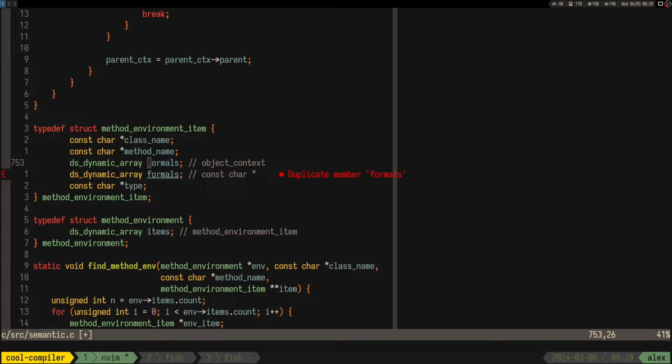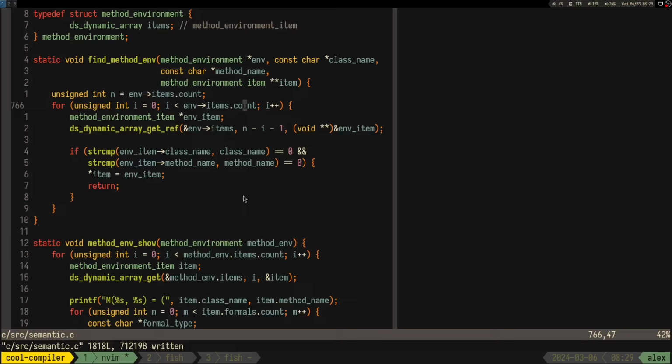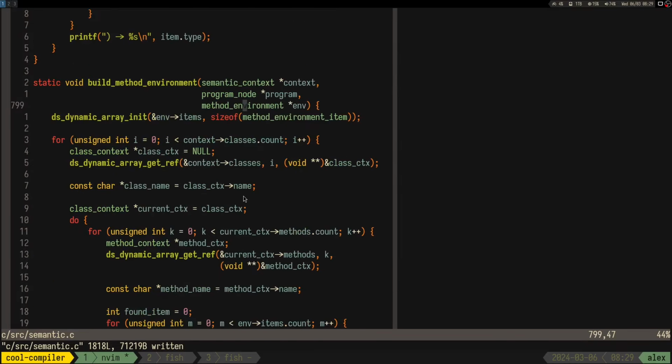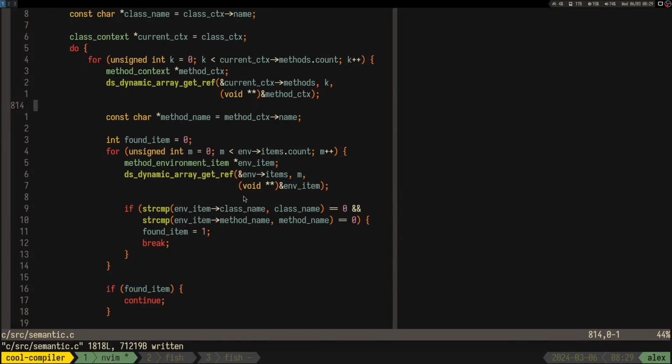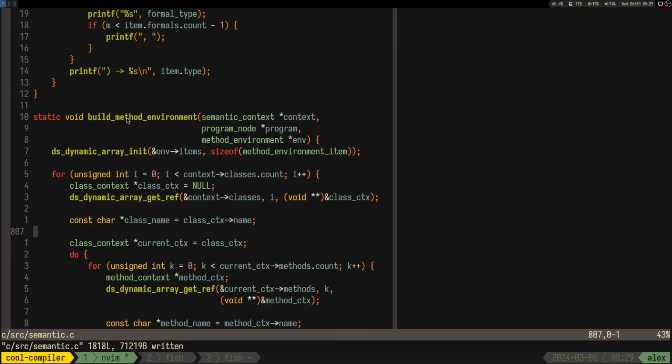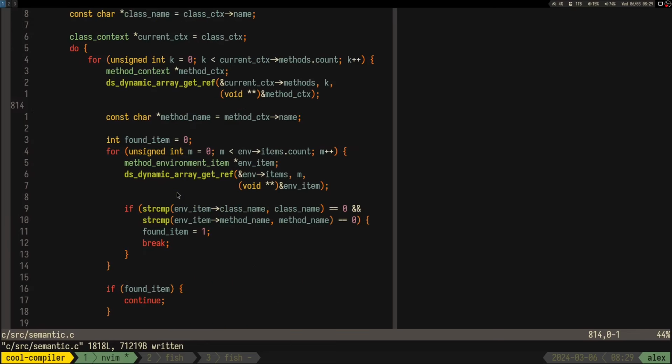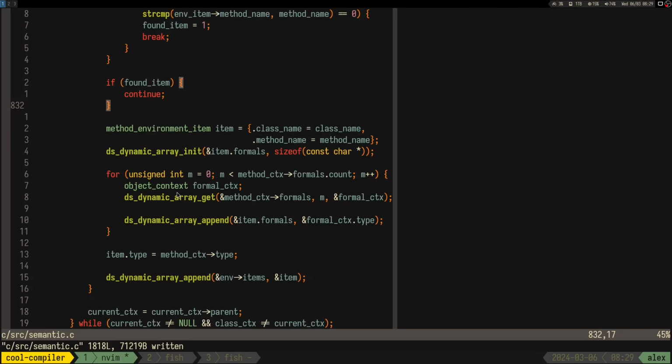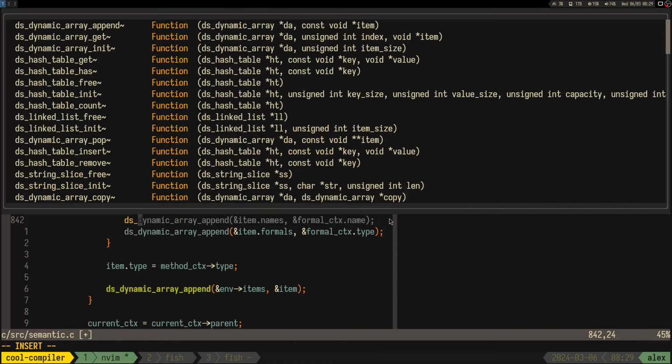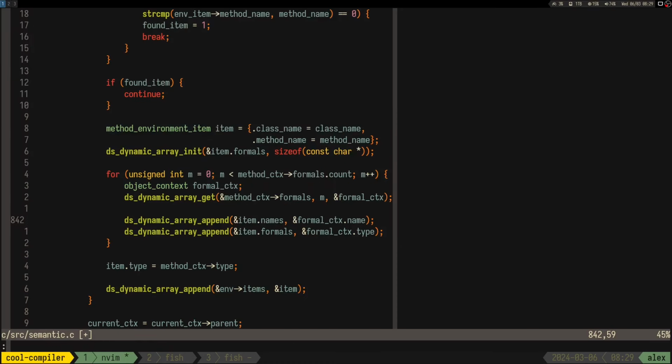but yeah, this could also be const char pointer. So when we build the item, that's the only place where we care about it. So build method environment. That's basically done here. Yes, dynamic array, append the names, right?